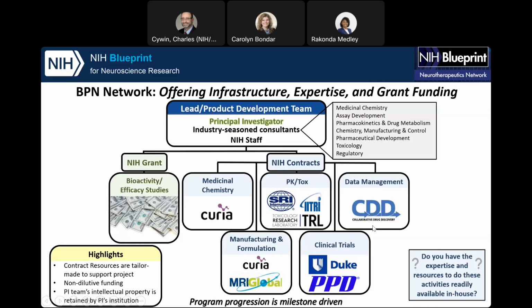I did not mention, but if you're doing optimization, we'll be using the CDD, Collaborative Drug Discovery Database, a relational database. We put the data in from Curia that's generating along with what you're generating into the database. Again, it makes it easier when the time comes for sharing data with potential investors, to get it right out in a way that you can share. It also helps when you're coming to write the IND to have things in a handy place. We also have a SharePoint system that we expect everyone to use to exchange data with all the government folks and contractors in a way that preserves your intellectual property.